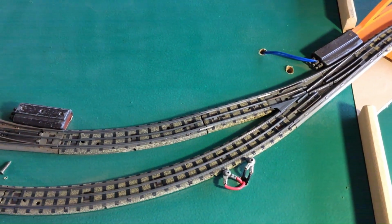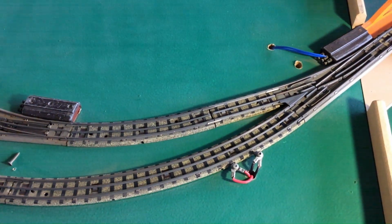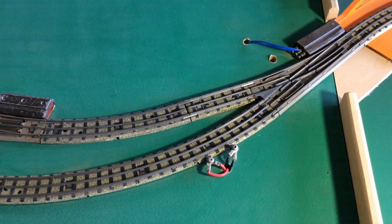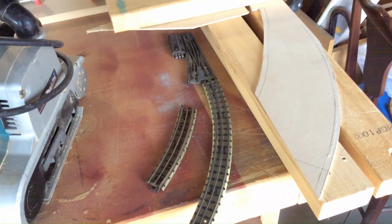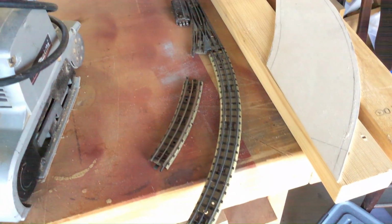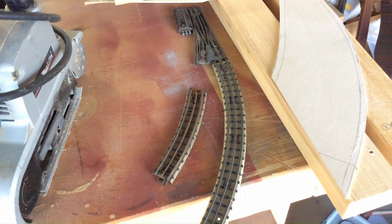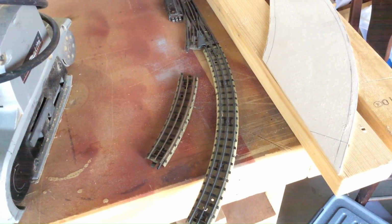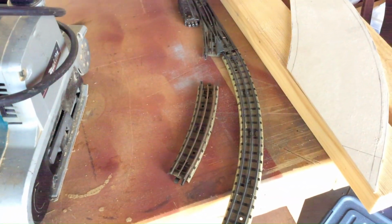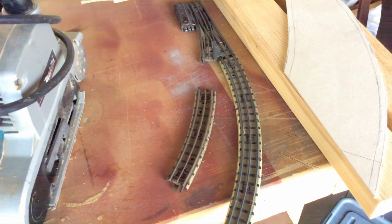Yeah. So it's a very, very gentle gradient, but the whole thing is going to be supported completely. So I'll show you how I'm going to do that now. Welcome to one end of my workbench. Now you can see a facsimile of the track geometry there. Set of points, full-sized curve, half curve, and the gap to mimic the quarter straight.